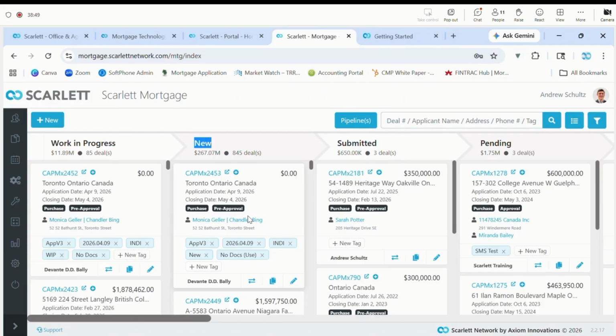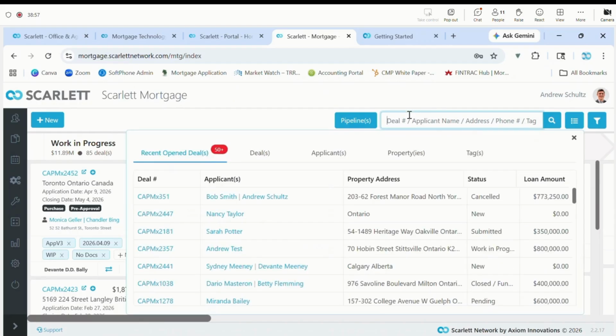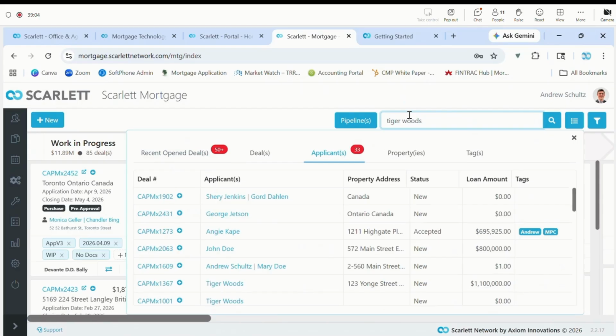Sorry, Andrew, where did you go to get the file again? In Finmo? So you're going to have access to search your Finmo database right here from the search bar. Okay. I got you now. But remember, before you can do that, you've got to do the data sync, right? The Finmo data sync. So if you were to go into your account right now and search for a file, you wouldn't have access to it. But if you looked up somebody from Filogix, you would be able to find them.